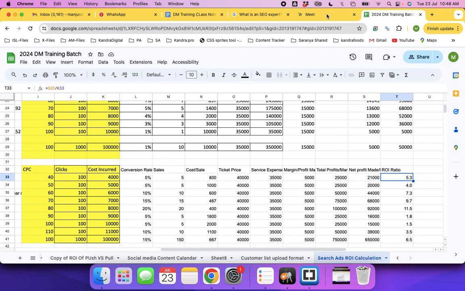Traffic will come to websites. When you are running Google Ads, traffic will come to the website. On social media, you have an option where you don't have to send them to the website, but there are chances that people will come to the website, and you have an option to get complete traffic to the website also from social media platforms like Facebook and Instagram. Google My Business gets traffic to your business profile, but if you're adding a website link there, the traffic can come to your website also.